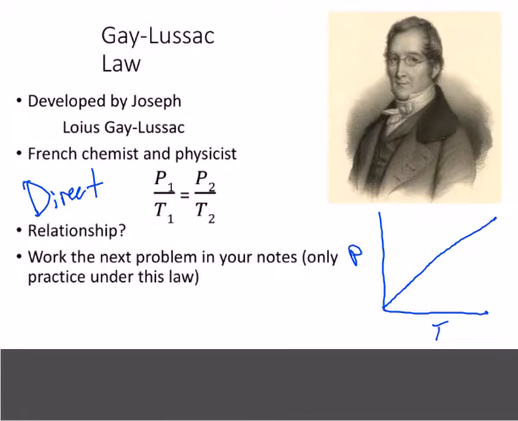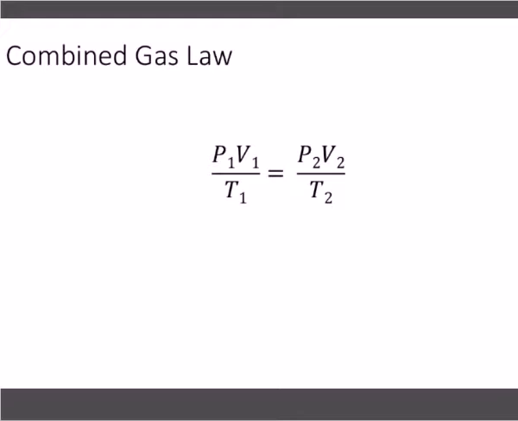So now instead of talking about volume and temperature, guys, it's pressure and temperature. So this is where that first video I showed you is kind of a mix of this as well as Boyle's Law. So you guys are going to work the next problem in your notes. This is the bigger one that we're going to talk about more. This is the formula that is actually in Table T on your reference page. So everybody look at Table T right now. It's toward the bottom. So if you look, they label the variables for you. Pressure, temperature, and volume. You have this formula.